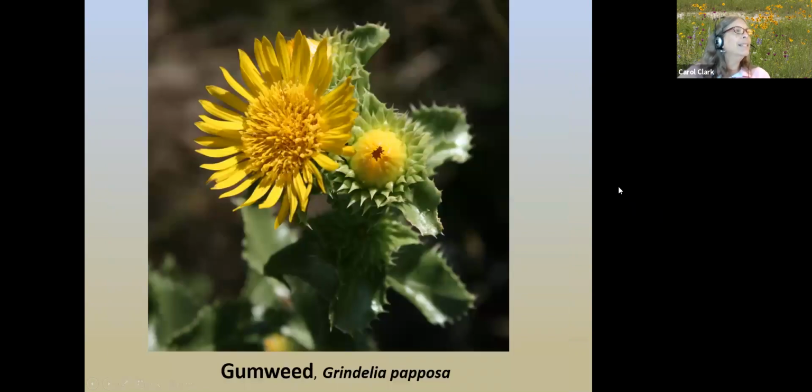Another late summer plant is the gumweed. It's called gumweed because it's a little sticky, and the leaves feel like Post-it notes. If you feel those, it feels like it's going to stick to your finger, but then it peels right off. Once this flower has opened, well, actually, it's when the buds are opening before the center flowers are all the way formed, there's this kind of a white milky substance in there, too, that's also gummy. So gumweed, not a very appealing name, but it is a rather appealing blossom and great for the pollinators.